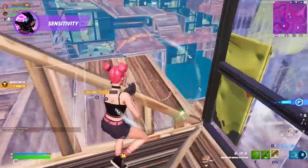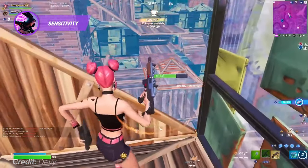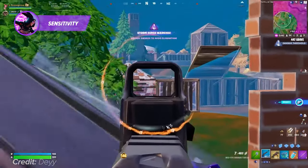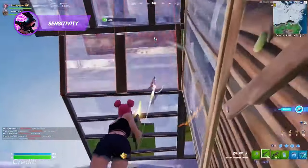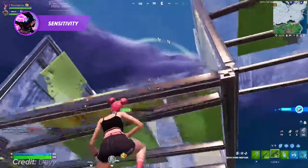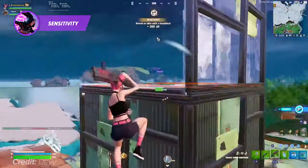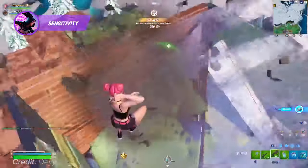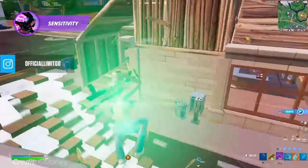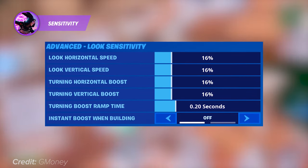Make sure you're putting yourself in the correct situations when attempting to play more long-range. For instance, keep your distance from any spot where the enemy could be, giving you the range you need to full-beam them. If you like to play aggressively on your opponents, then a quick and more flashy sensitivity will be the best for you. Having an aggressive playstyle always needs to be paired with more swift sensitivity, so you can constantly hit those fast flicks with your shotgun against a sweaty opponent. Your main sensitivity is one thing, but your aim-down-sight sensitivity is a whole other ballpark.